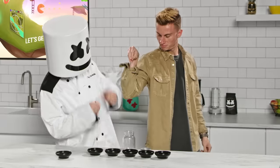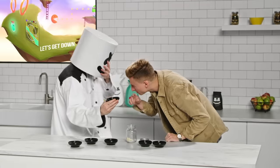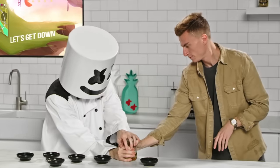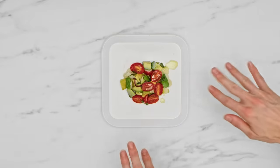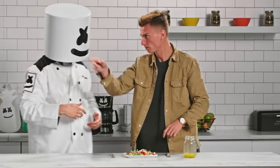Looking good, Trevor. To finish the lime vinaigrette, combine the lime juice, olive oil, garlic and agave in a jar, and shake well. Looks great, Trevor. Thanks for stopping by today.